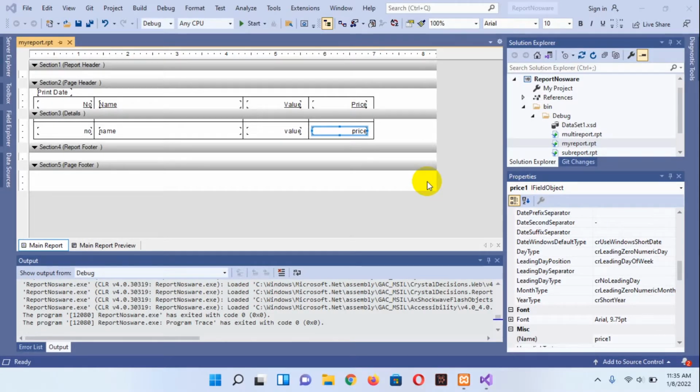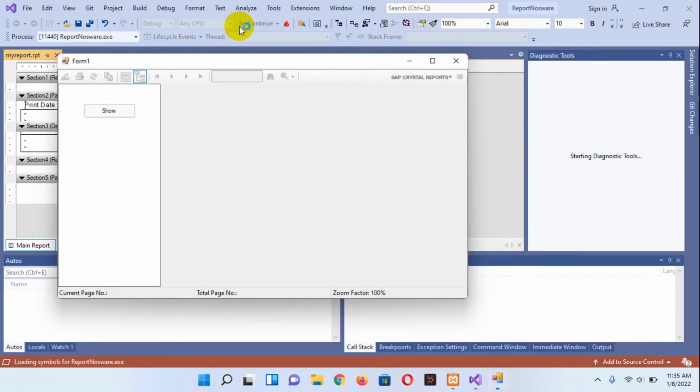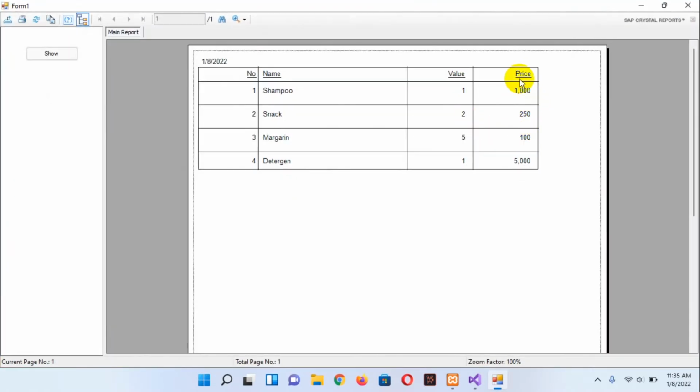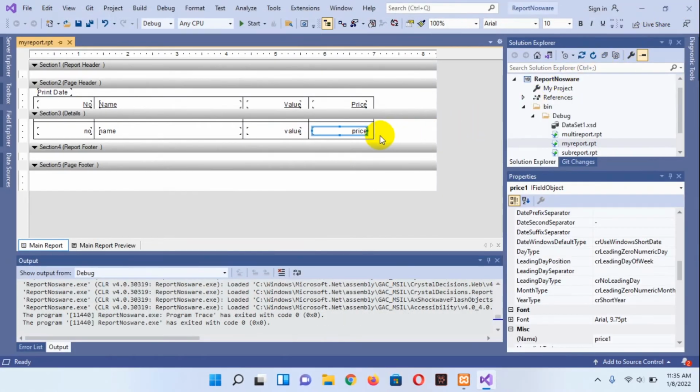In the previous video, we showed you a tutorial about how to create tables in the Crystal Report sections. Here, we will show you how to convert values or numbers into currency. If you look at the report here, there is a price, but it just looks like a common number. Now, we can convert this table from the database into the currency format.